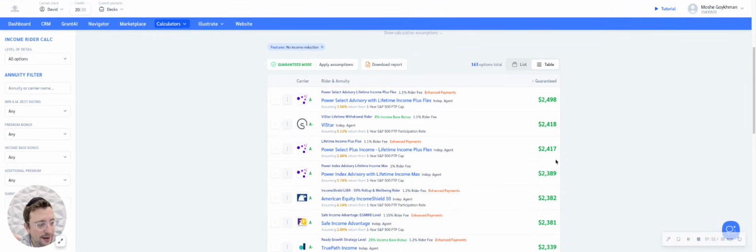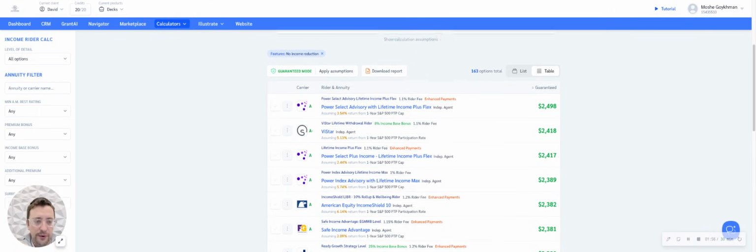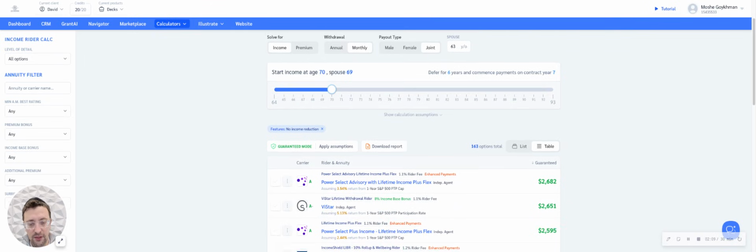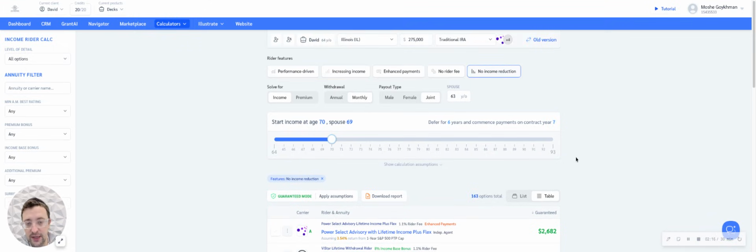And so this is just a quick overview to show you a very clear way where you're able to say, okay, well, what if we were to change it? For example, we don't want to take income at 69, we want to take it at 70. So all we got to do is move that bar right over to 70. The numbers get recalculated automatically, and the numbers go up because obviously the longer you wait to start collecting income, the higher that number is able to be. But this is based solely on David. I'm sorry, this is based on both of them.